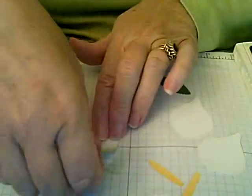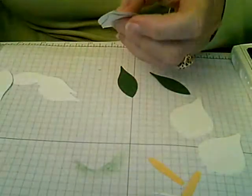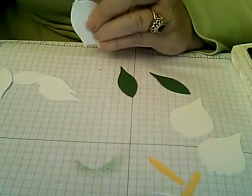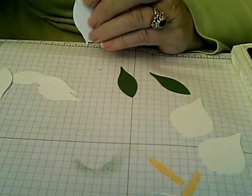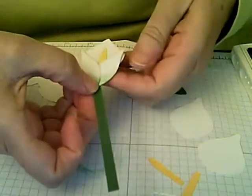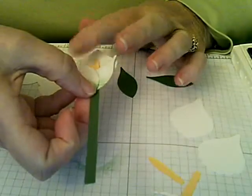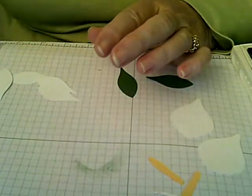Okay. And then with it all glued together, I'm not doing it because I might have to redo the video. You know how I am. And then you would attach it with snail to your stem. Okay, and you'll construct 3 of those and then attach them to your card.